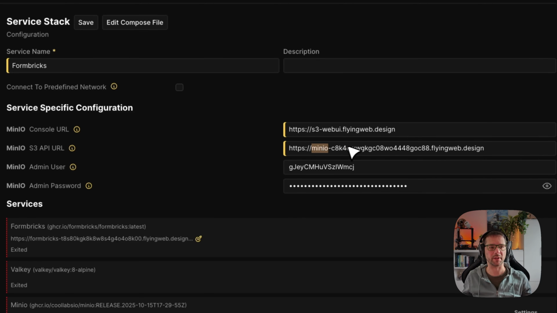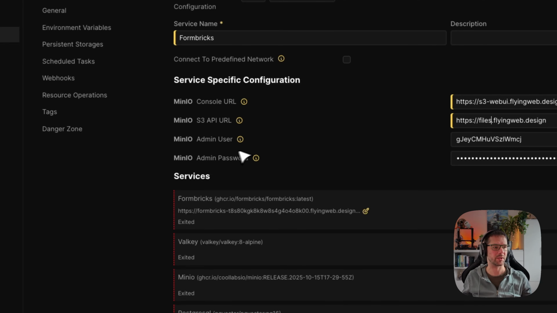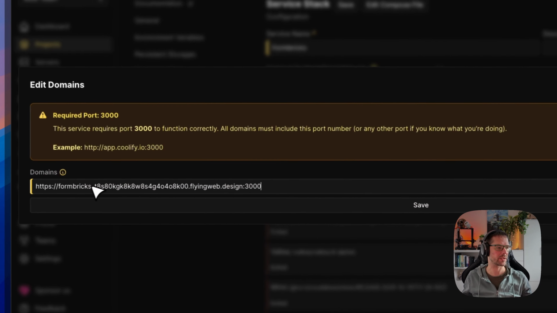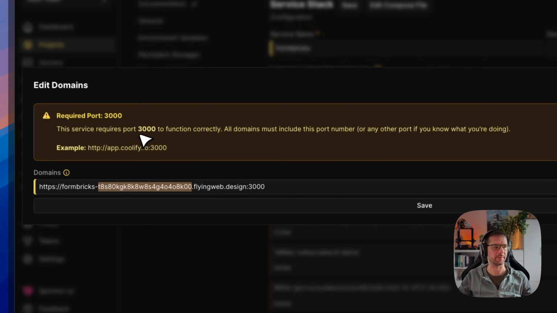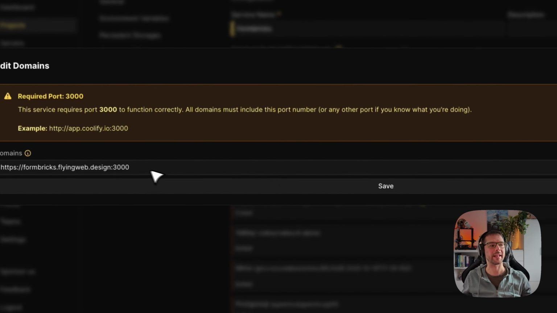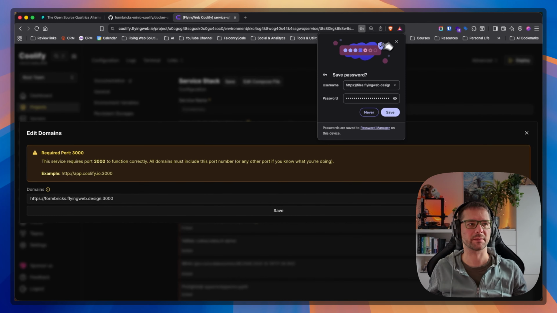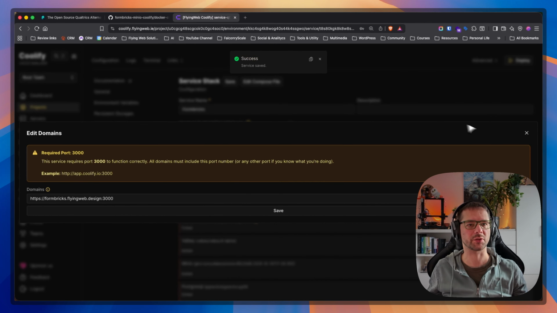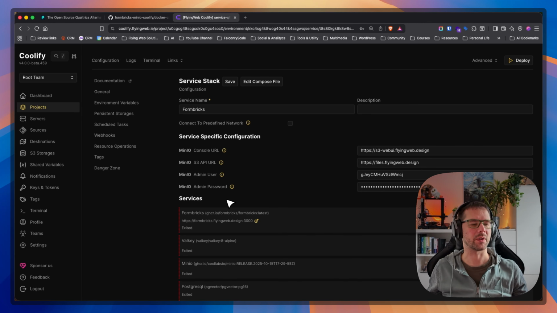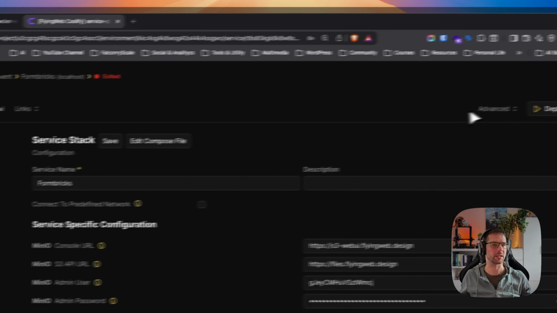And then we have the MinIO; we keep the admin user and password as they are, and then we change the Formbricks domain. To make it simple, I just remove the alphanumeric characters and use formbricks.flyingweb.design. Another important thing, keep the 3000 value as it is. Don't change it. Let's click Save, and then we can see the success message. Magic.